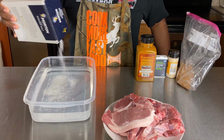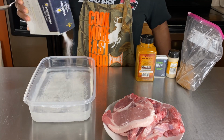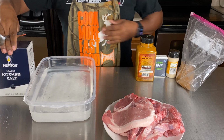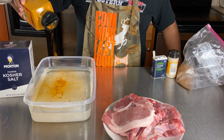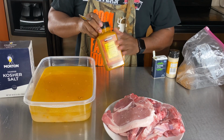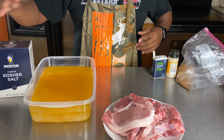And I'm going in with the salt. I'm not measuring. I can pretty much tell by eye. That may be close to a half a cup of salt. That's kosher salt. I'm gonna go in with some turmeric. Again, I'm not measuring. Don't go liberal on this though. You don't wanna go too crazy with turmeric now. A little goes a long way. So that's our turmeric and that's our kosher salt.